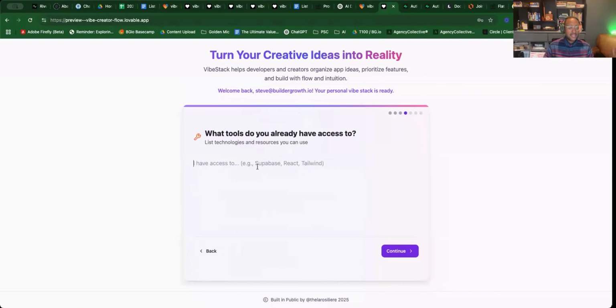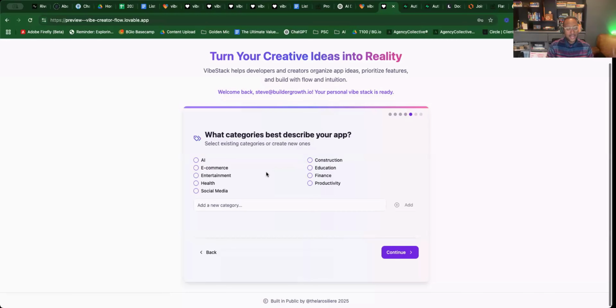What tools do I have accessible? Supabase, Lovable, .dev. I have Manus, I have ChatGPT. You could put the list of tools, like make.com, and so on.